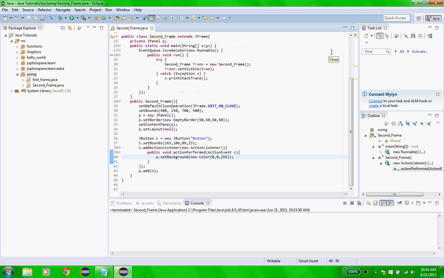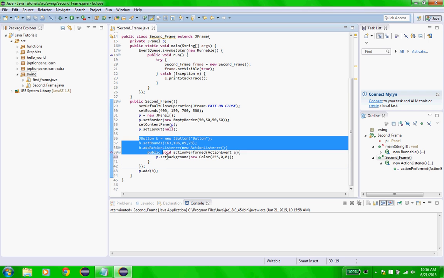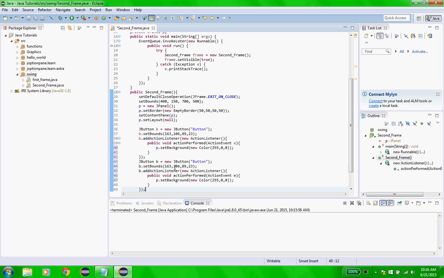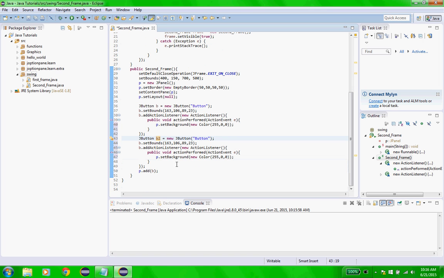And then you can have maybe multiple buttons. So maybe you would have the background turn red every time, and then you could have multiple JButtons. So paste that. You can have B2, and then p.add(B2); and you can have it turn green, 0, 255.